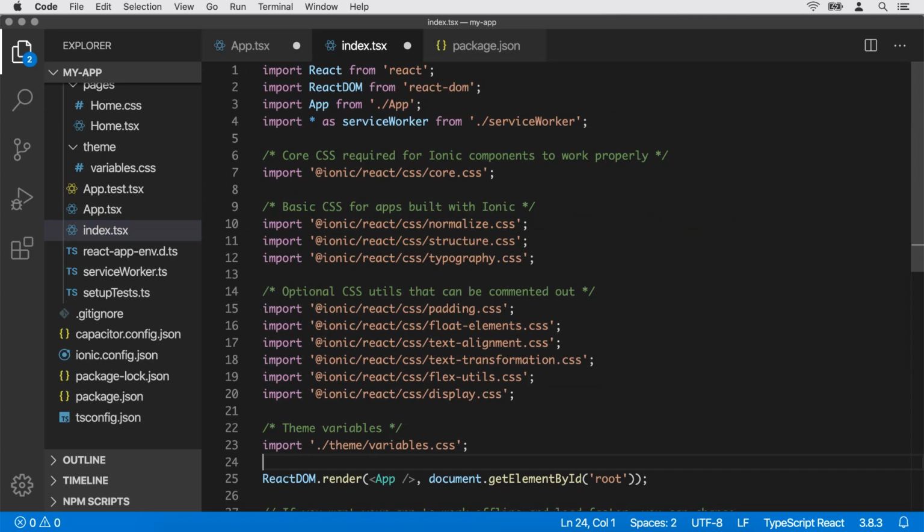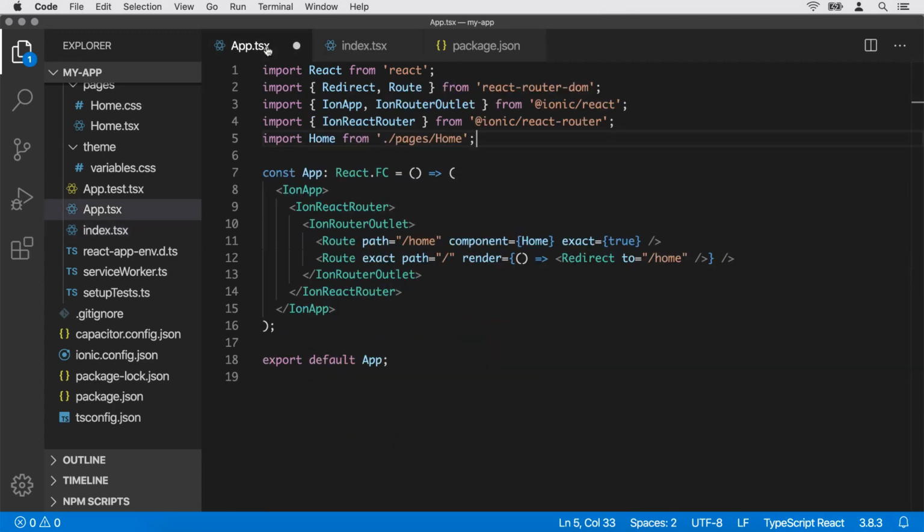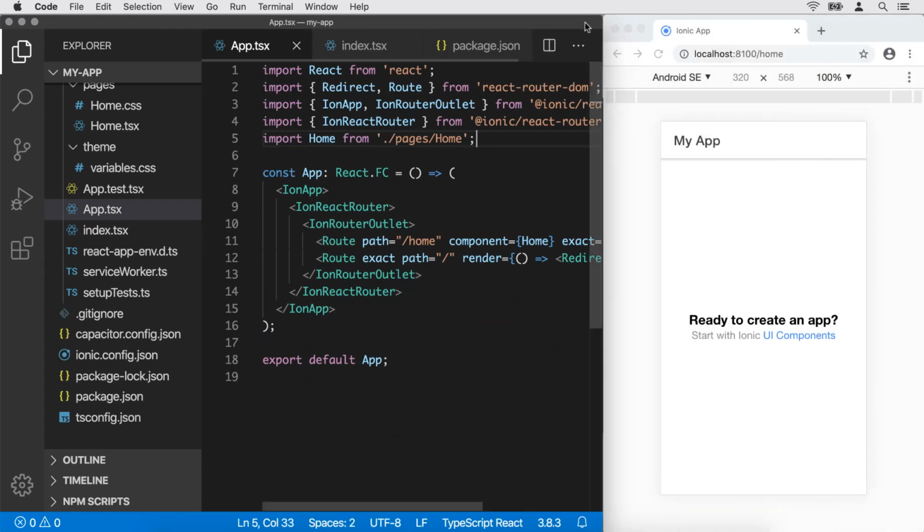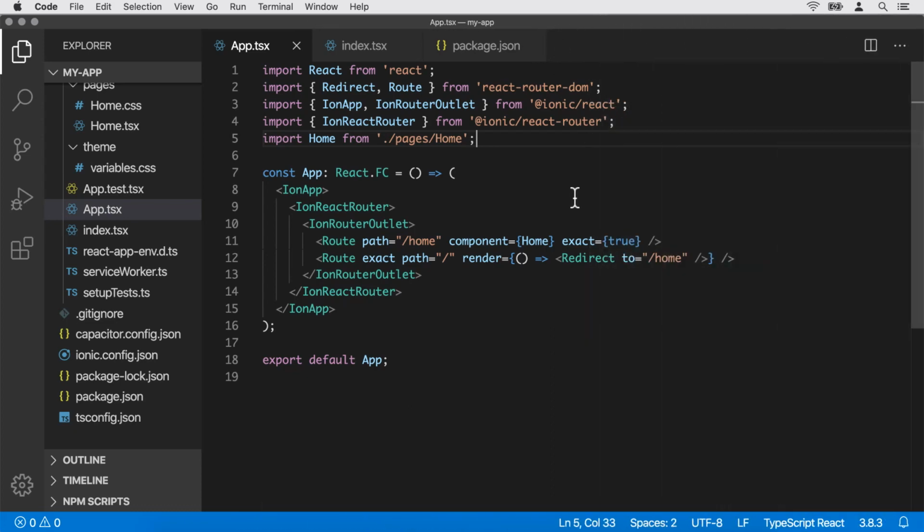But index.tsx is not something you need to modify very often. So I prefer to put all the CSS stuff here, which means that there's a lot less noise in the app component code. If we look at the page in the browser, this change should make no difference. This is just my preference. You can keep the imports here if you want, of course.